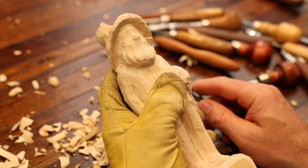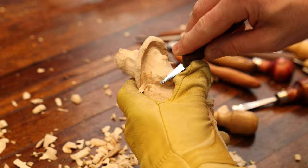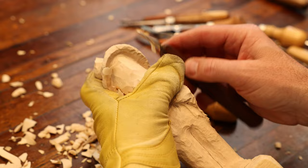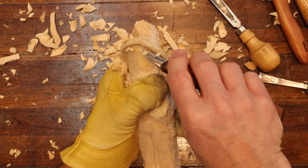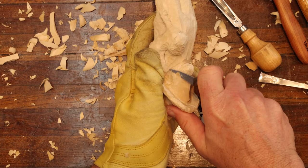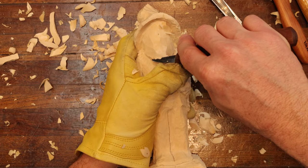That's pretty good for that area — just to give you an idea of how we outline something. Now we're going to take our knife and create that 90-degree angle. I even remove the nose I put on there because I like changing things up. We're just putting in that 90-degree angle — that should be a ridge right there that you can see. Turn your wood, turn your wood, turn your wood. As you're carving, always think about where that tool is going and what purpose you're using it for.